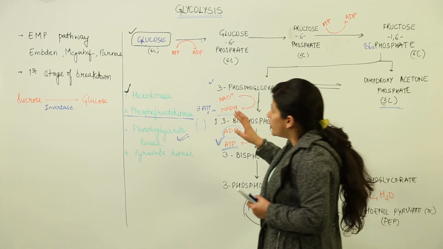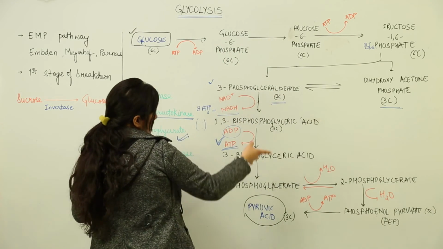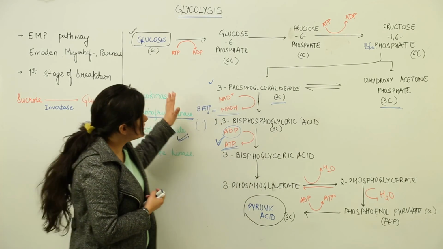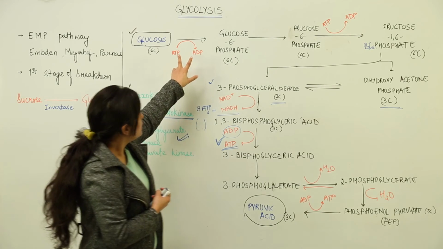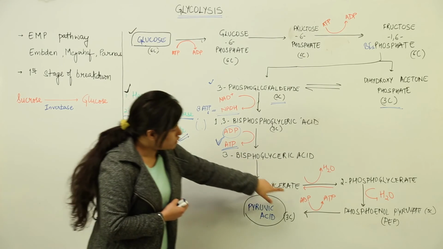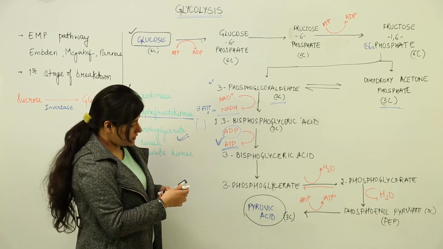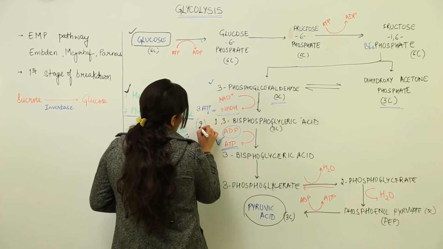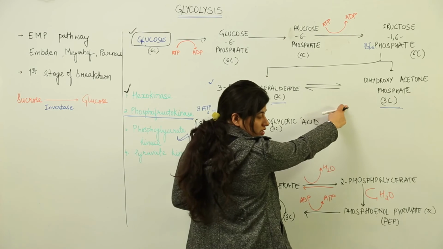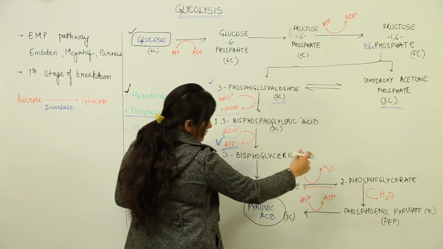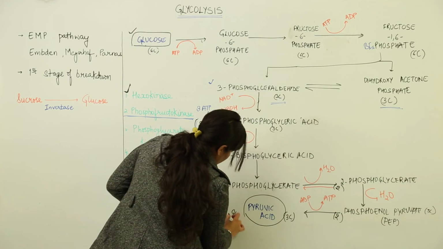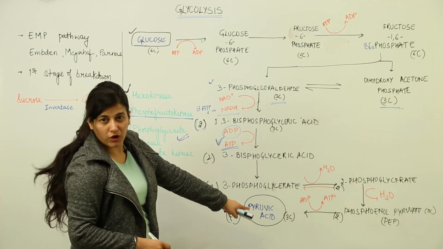Alright, so I am going to repeat it another time. In a nutshell, glucose gets converted to pyruvic acid. It is a 10-step process where we used 2 ATP molecules and in return 4 ATP molecules were generated. How am I saying 4? Because each of these steps occurs twice. Why 2? Because these are interconvertible forms. Each form undergoes a similar fate. So in the end we have 2 pyruvic acid molecules.